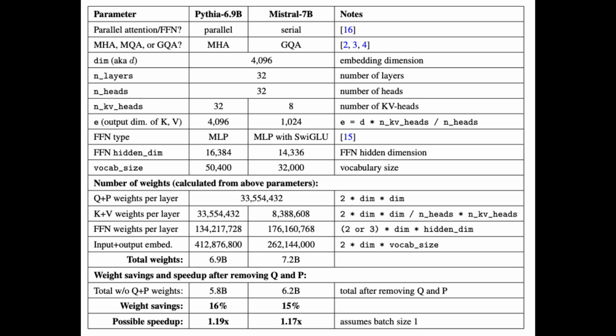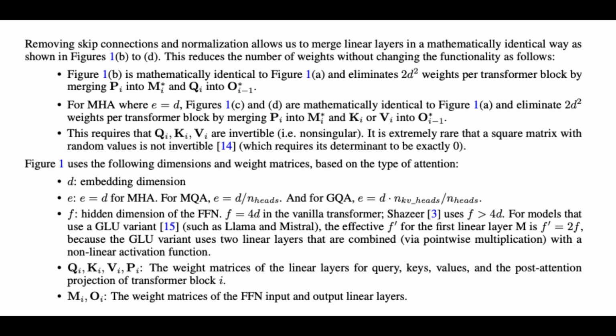Okay, but let's get back to the merging thing. Can you explain how that actually works? Sure. Graef outlines a few different techniques, each with its own mathematical basis. Sounds complicated. It can be, but the basic idea is to combine certain operations within the transformer without changing the overall function. So like simplifying a recipe, but still ending up with the same dish? You got it. And the dish is the AI model's output. Right. The ingredients are these mathematical operations.